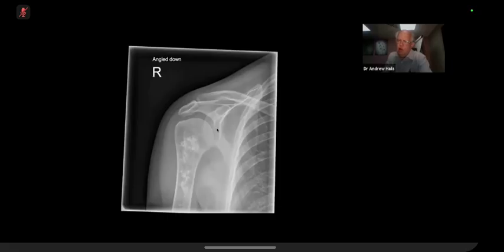Now, what about if it was painful? So if it was painful, it could consider other things, because it doesn't look like it's got any aggressive features. So painful lesions could be osteoid osteoma. This isn't a classic location and doesn't look like an osteoid osteoma. In children, Ewing's and things like osteo, but this doesn't look like a child, could be painful as well.